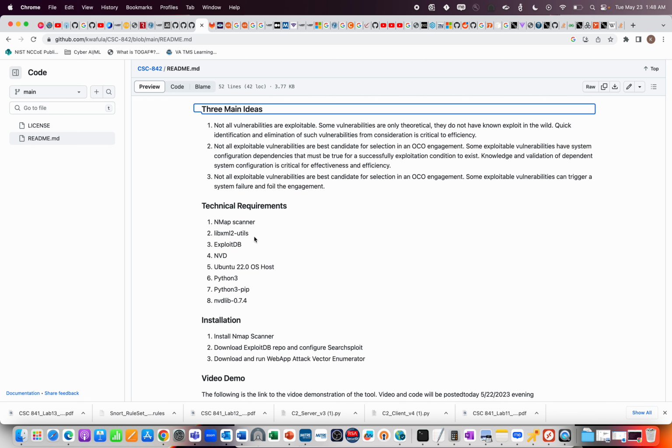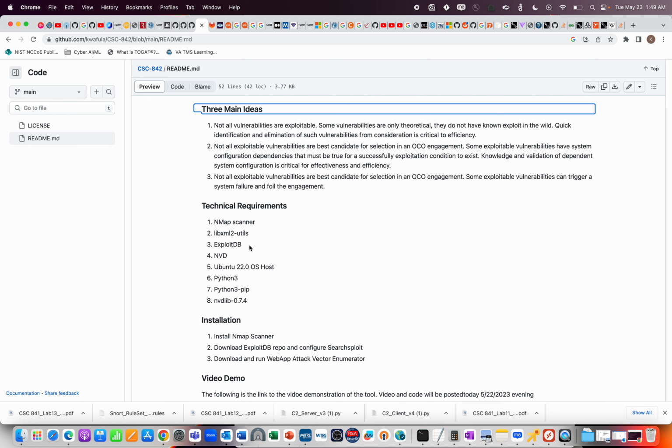You'll need this library. Obviously, we're using exploitdb to identify exploit codes. There's a GitHub repo that you download and configure on your system. We're leveraging NVD Live with Query E to get CVEs out of it. My demo here was built on Ubuntu 22, and it's a Python 3 script, and Python 3 pip was needed to install the NVD library that was also used in the code itself.